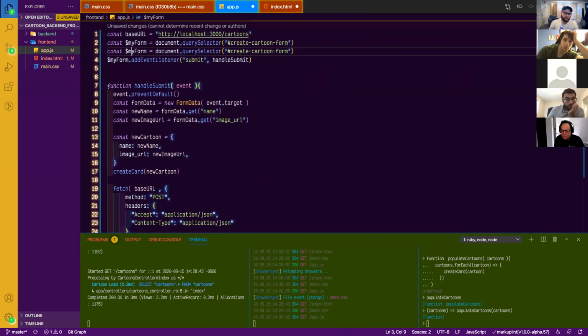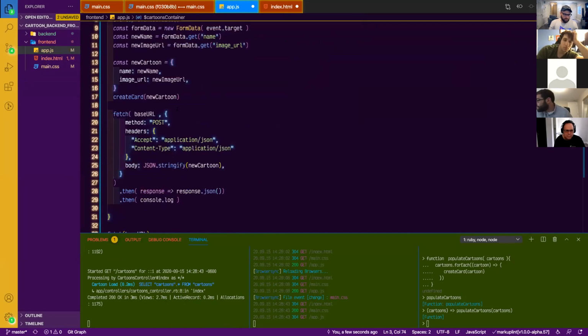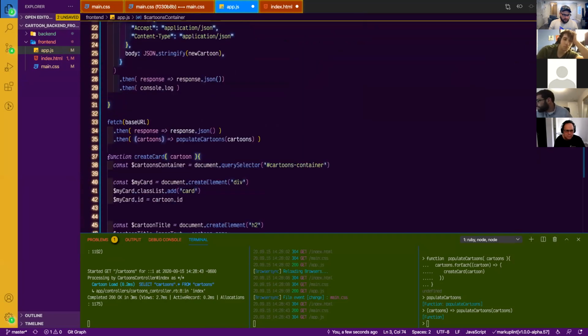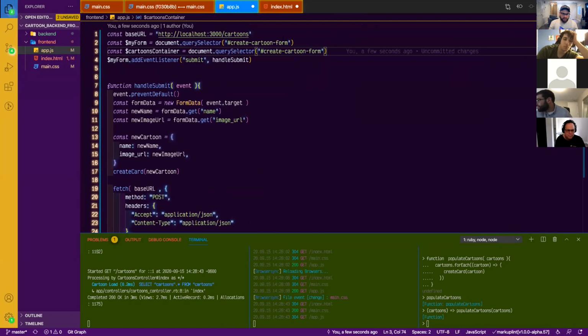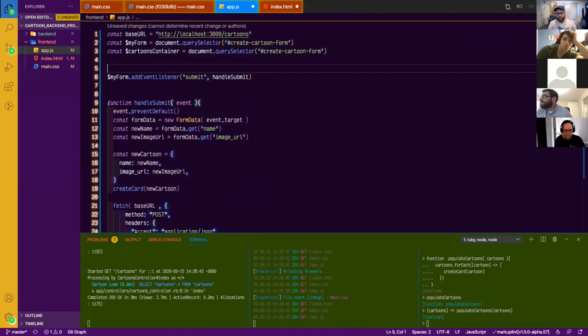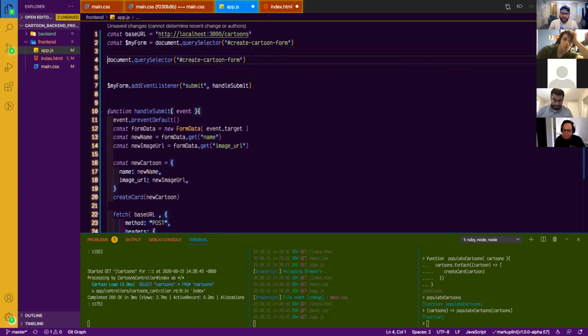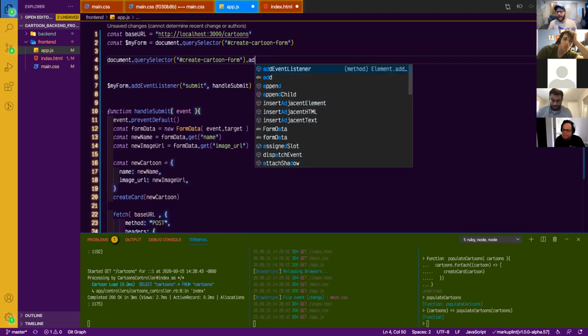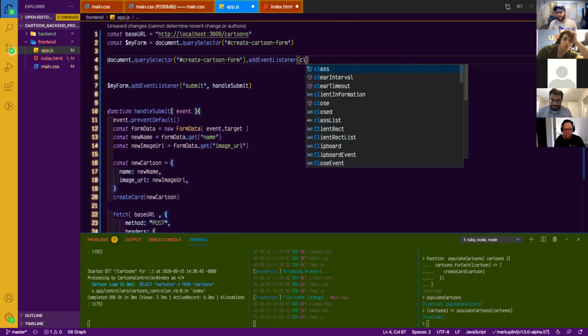I'm going to make a container, cartoons container. Oh, that already exists somewhere. Where does that go? Oh, I don't know. Anyways, I could just do a bigger one. It don't matter. More scoped outer one. Or better yet, we could do it the shorthand form where we don't actually have to specify anything. And then we're just going to add event listener to that, and we're going to add a click event listener.